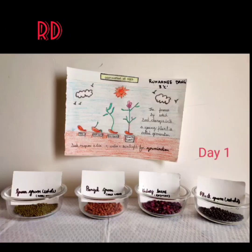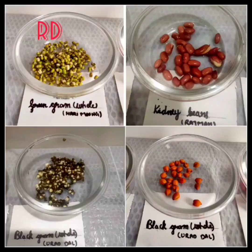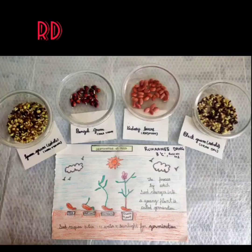On day one, I took some seeds and sprinkled them with water. On day two, the seed coat started coming out. It's day three and roots are visible now in seeds.